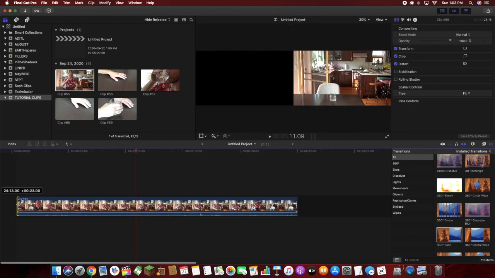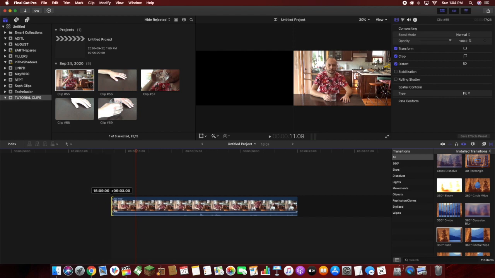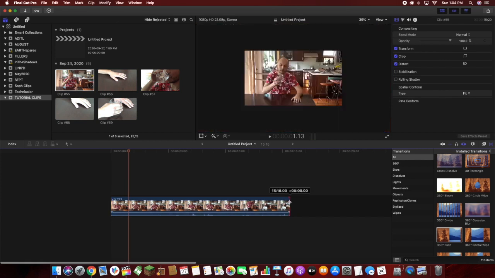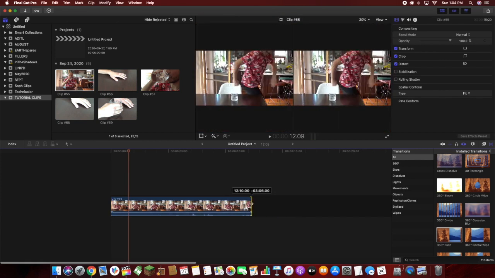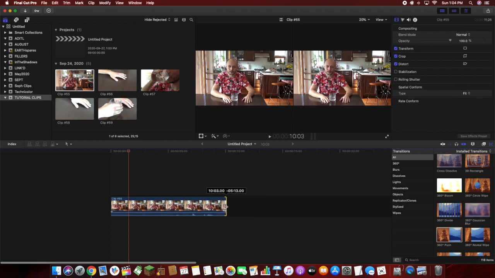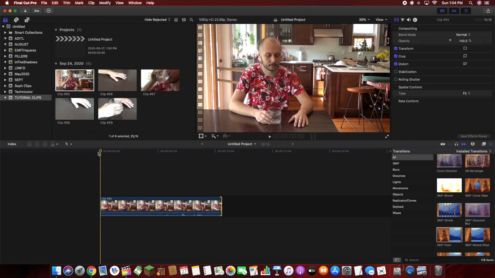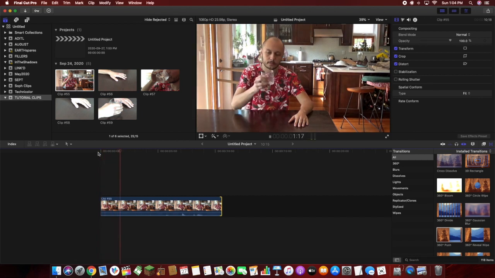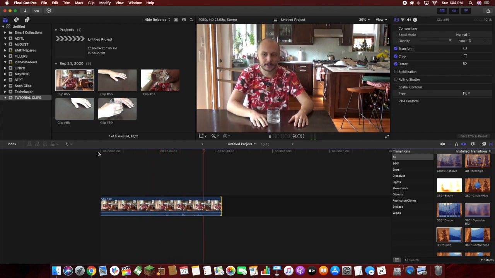So simply hover your mouse over the left side of this clip here, and you'll see this arrow symbol. Just click and drag. I want to start it around here, before I pick the glass of water up. Let's do the same for the end, because as you can see, there's a lot of cartilage, for lack of a better term. I want to end it around here. Okay, now let's watch the playback again. Pretty straightforward, right? That's trimming.